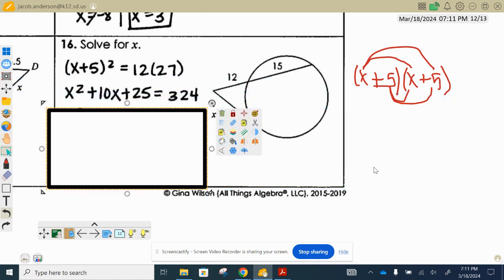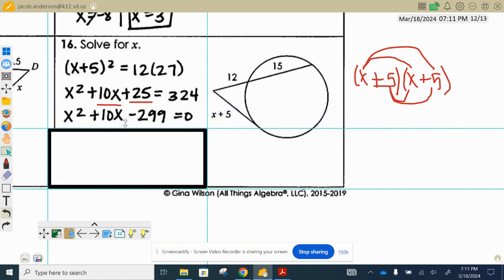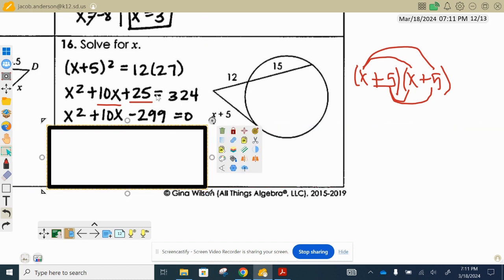At this point, I'd like you to pause the video again and make sure you have that written down. And if you need to factor it again, feel free to factor. Okay, now that we're back from the pause, we're looking for two numbers that multiply to give me this and add to give me this. So my two numbers that multiply to get 25 and add to give me 10 should be pretty easy. I'm sorry, I messed up. I take it back. I forgot we had the 324 over there. We have to subtract that 324 from both sides. So now I can factor, looking for two numbers that multiply to give me this and add to give me this. That's a little bit trickier.